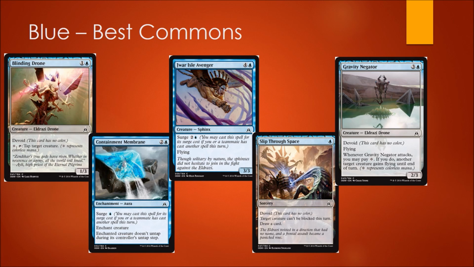Now for 1 blue, you have Slip Through Space. It is a sorcery, devoid. Target creature can't block this turn and draw a card. You're just being able to cycle through your deck, and you're also making it so that you can attack in. Gravity Negator. This card looks really good.